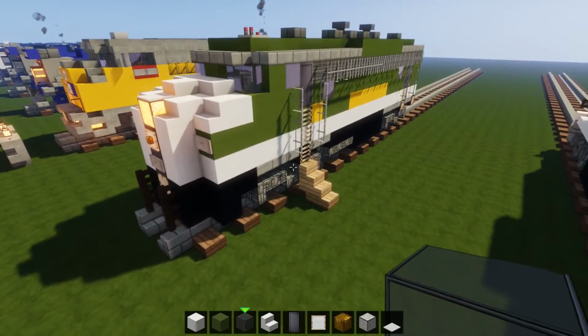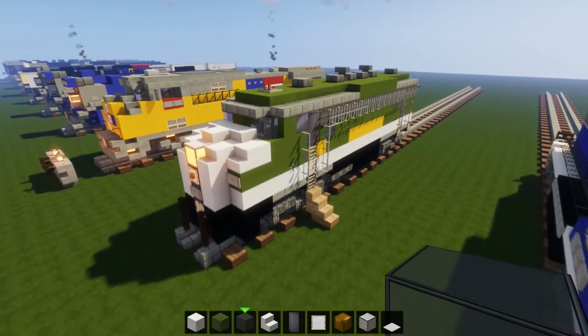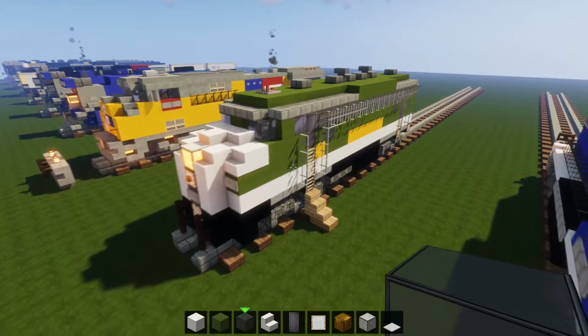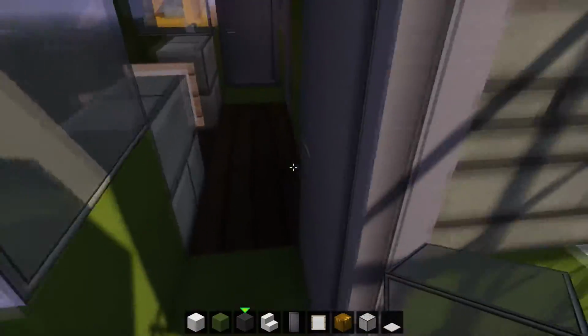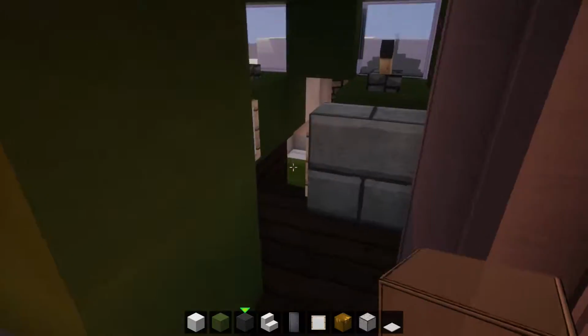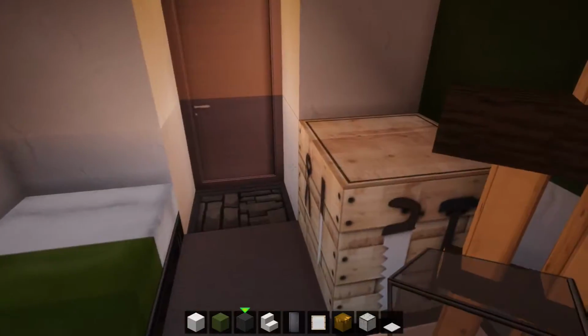What's going on, everybody? In this video, we're going to build Southern 6133, which is an FP7. My favorite thing about this is that you can pretty much use it as a survival base. There's a ton of space in here, and I have a bunch of chests in here, also in the front. In the nose, I have a bed, armor stand, crafting table.